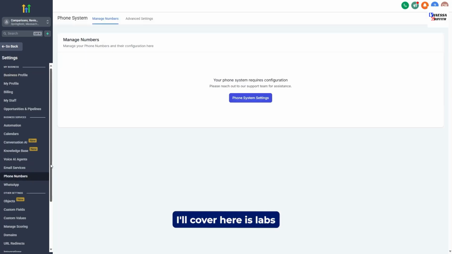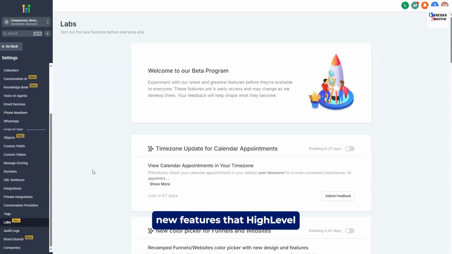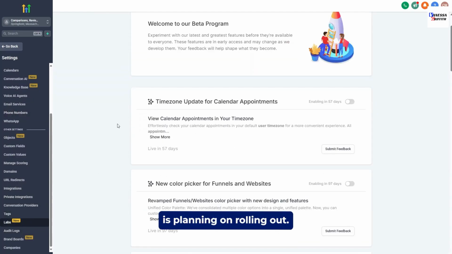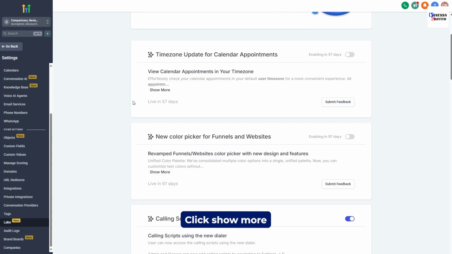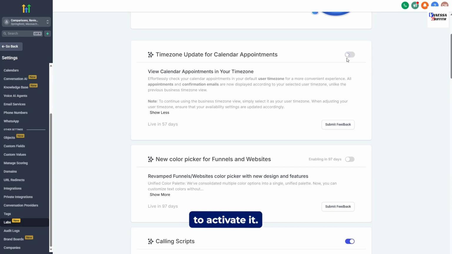The very last thing I'll cover here is Labs. This is where you can check out tons of cool new features that GoHighLevel is planning on rolling out. Click Show More to read about a new feature's full description. For any features you want to test out before they roll out live, click the sliding radio button next to the phrase "enabling in X amount of days" to activate it.